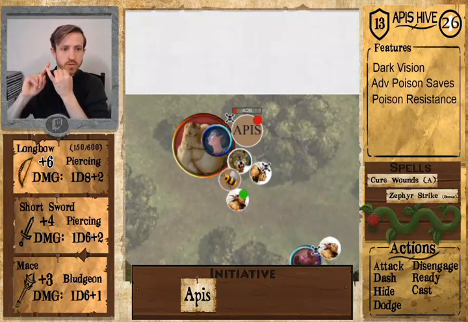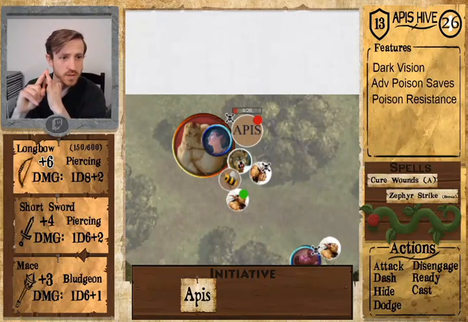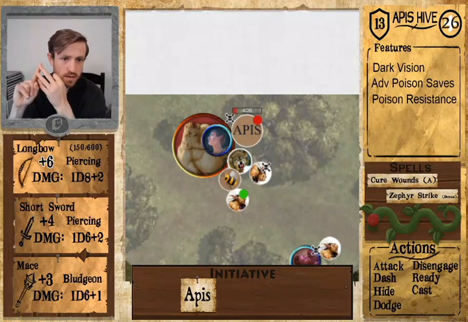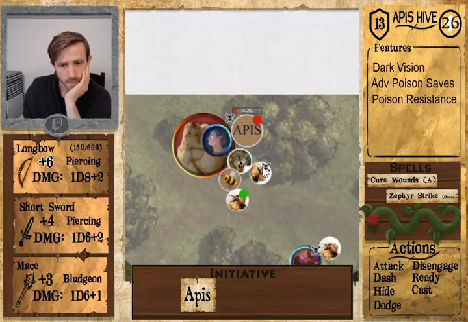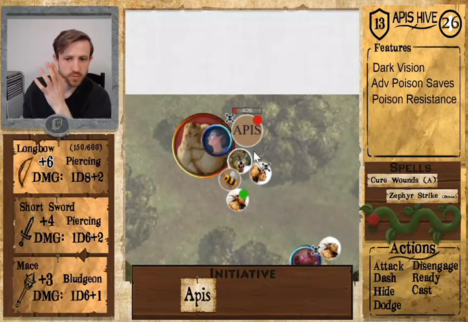You can do three things. You've got a movement, you've got an action, and you've got a bonus action. The only two things you can do with your bonus action is change your weapon or cast Zephyr Strike, which is over there, you can see, next to the spells. So if you don't do either one of those, then don't worry about the bonus action. You've just got movement and action.